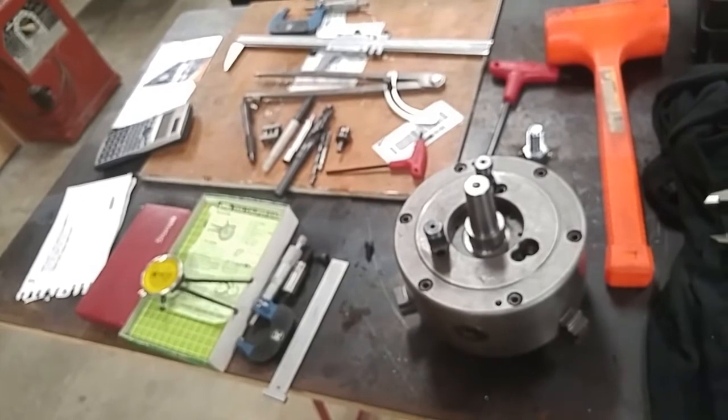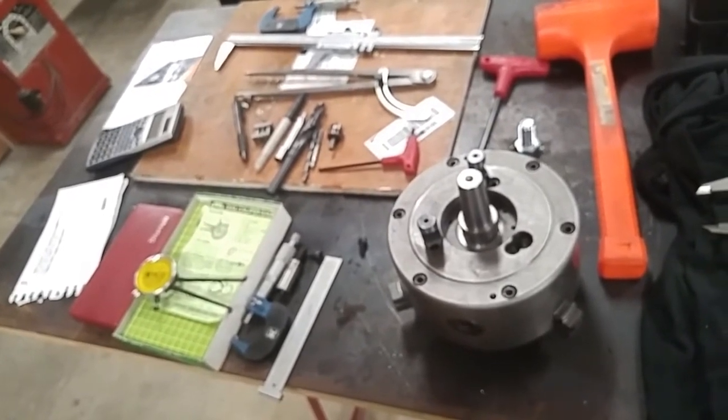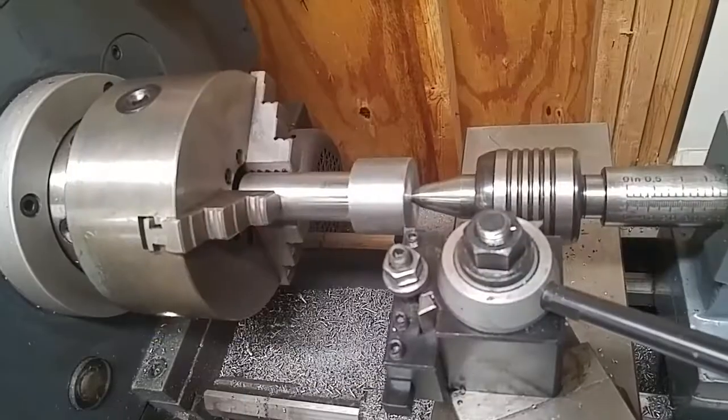So there we go. That's what I got going on. That's how I figured out my bolt circle there. And there's a couple other different ways you can do it, but that one made the most sense to me, and it was the quickest.